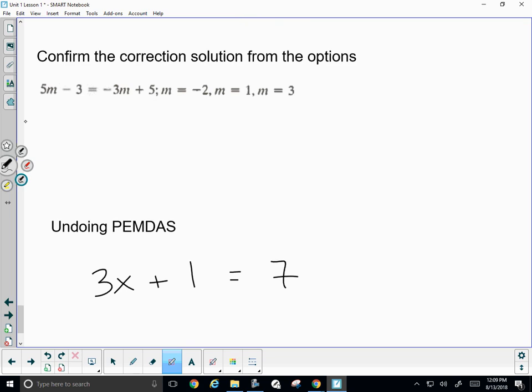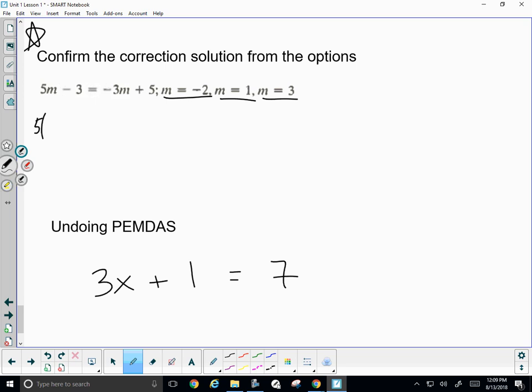Before we do that, let's quickly do a problem you'll see on your homework or on your quiz where you start with an equation. They do not ask you to just undo things and arrive at your answer. Instead, they give you options. I'm doing this problem just so that you know when you see this on a quiz or on a homework, if you see this question, do not solve. Instead, here are some options. Are these the solutions? The only way we can see if they are solutions is to check.